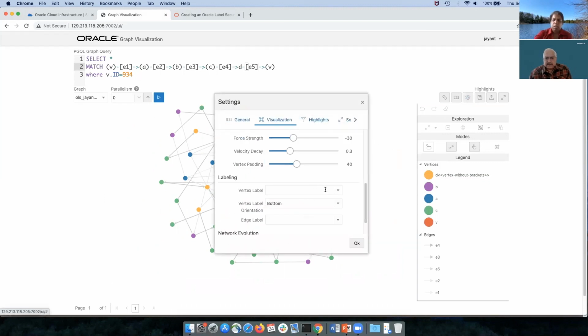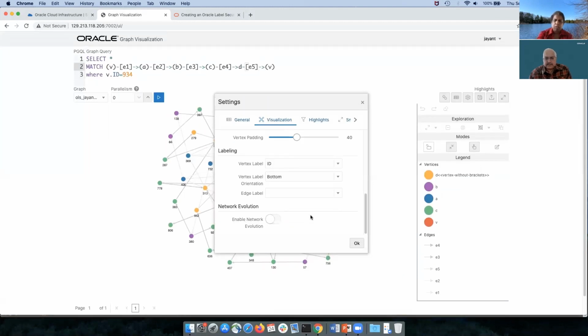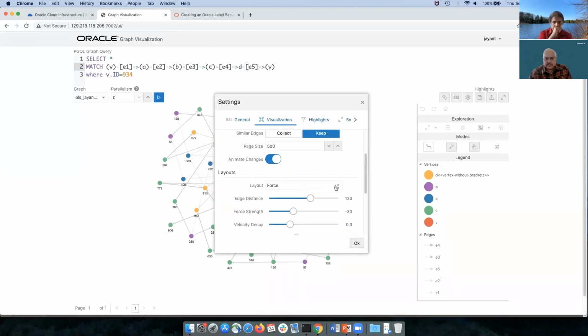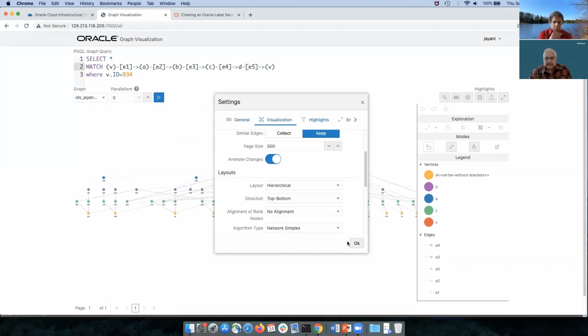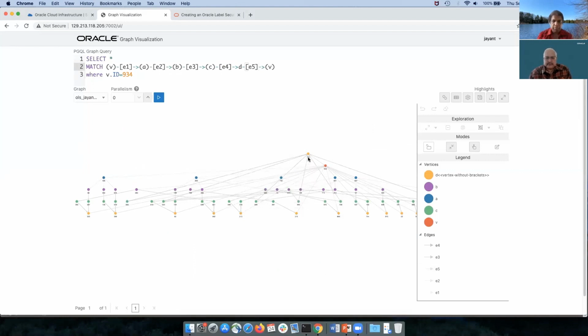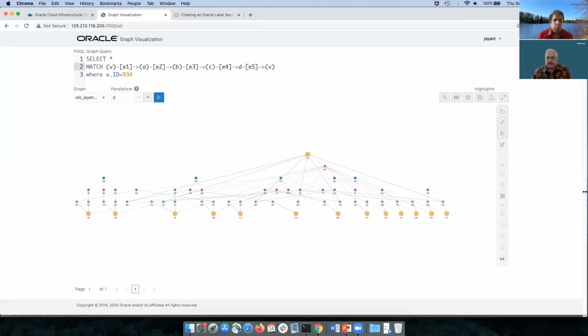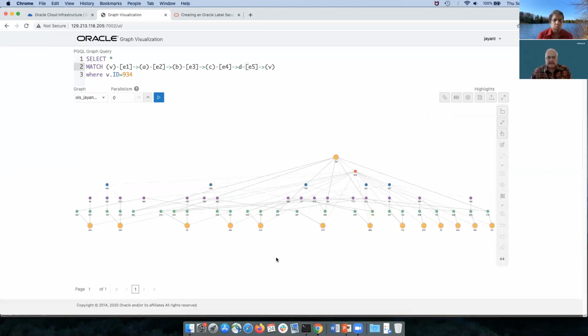So let us visualize it in a hierarchical fashion, so that you can see it starts from here, goes someplace, etc. And you can keep changing the views. You can add other things that help you identify prominent nodes based on, let's say, the amount that the transfer was, for example.